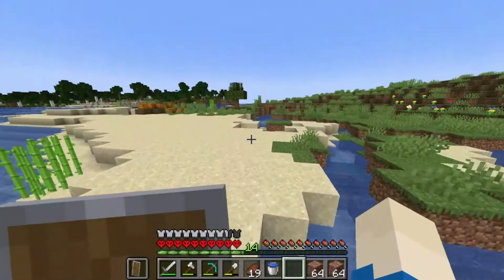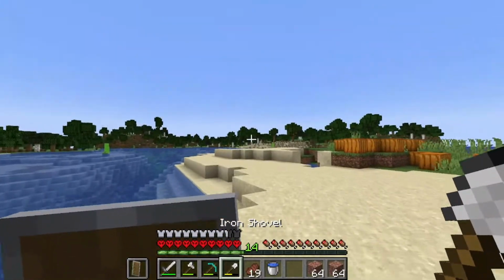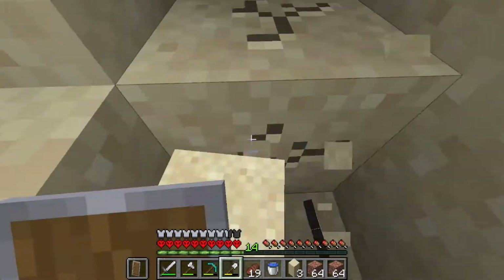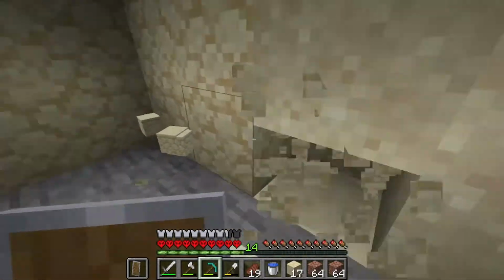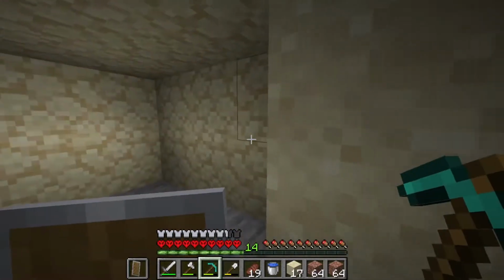I also needed some sandstone, and I have no clue where a desert is at this point, so I just went over to this small beach area and got some over here. Yeah, I just dug down a little bit, and there's plenty of sandstone down here for me to get, which is pretty nice. Of course, there's the sand that's also falling on my head, which, to be honest, would be like the worst way to die.